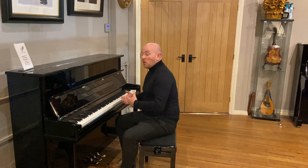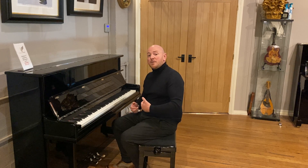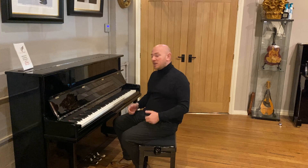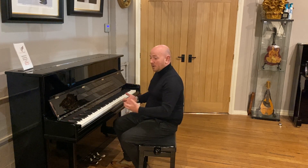We seem to be getting a lot of people coming in buying either the 112 or the 113, or even a 415 or a used Yamaha U1 at the minute. That's the stock we seem to be selling quite a lot of, and it tends to be people that have bought pianos through the lockdown, managed to progress, maybe bought a digital piano on Amazon or something like that, and have actually found themselves progressing quite quickly and wanting to buy a real acoustic piano. So a great piano for that and certainly a lovely looking instrument as well.